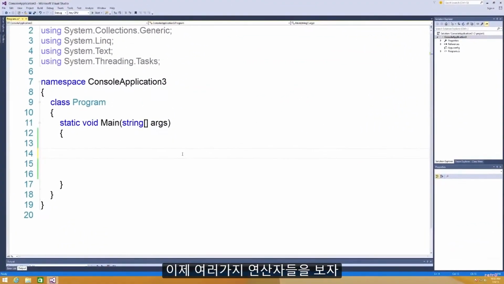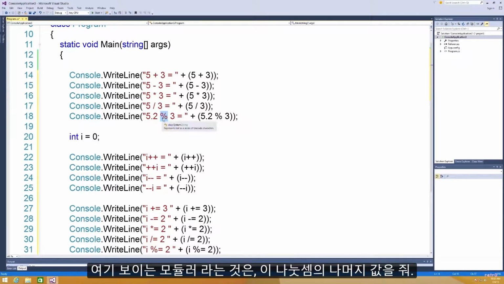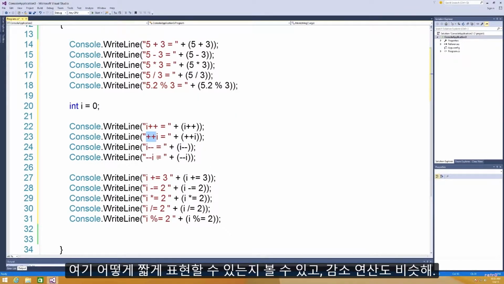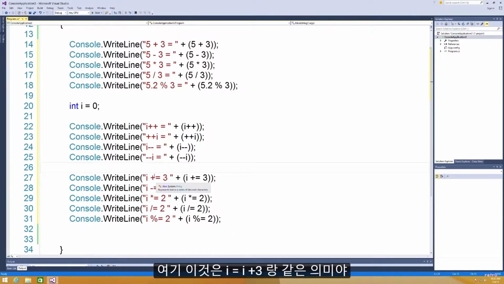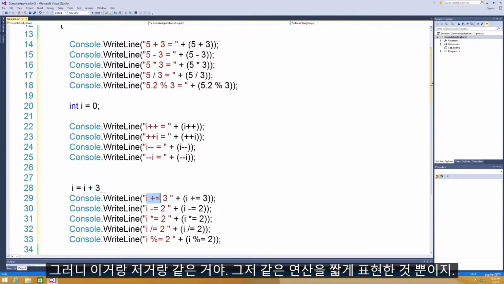So now let's get into the different math operations we can perform. You can see a whole bunch of them right here. We can add, subtract, multiply, divide. This guy right here is a modulus character, which is going to get us the remainder of this division. And you can see right here how we can increment different values, and we're going to see exactly how they work, as well as decrement. There's the increment and decrement shorthands. And then you can also see there are additional shorthands. This right here would be equivalent to saying I is equal to I plus 3. So this guy right here is just the same as that. This is just a shorthand version of the same thing.